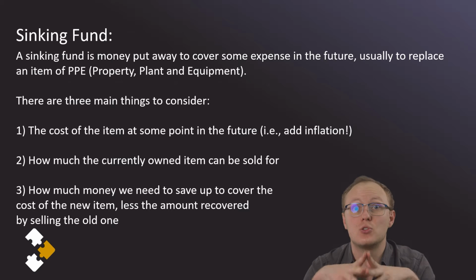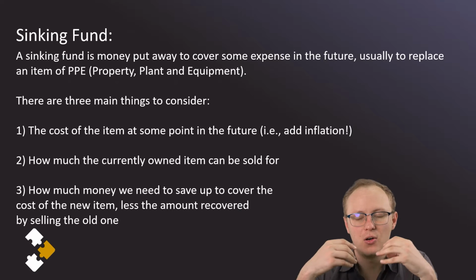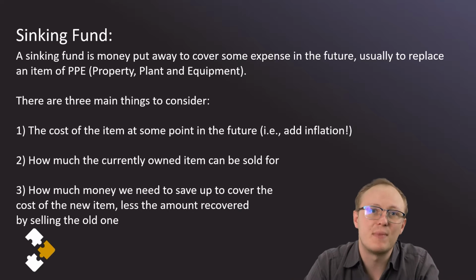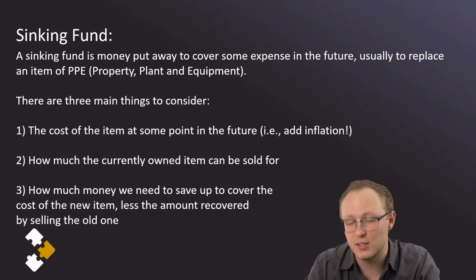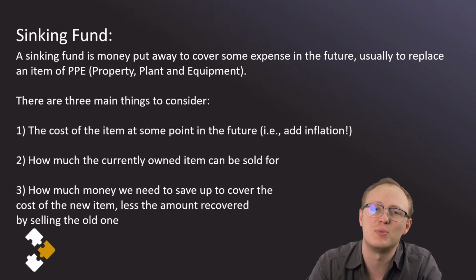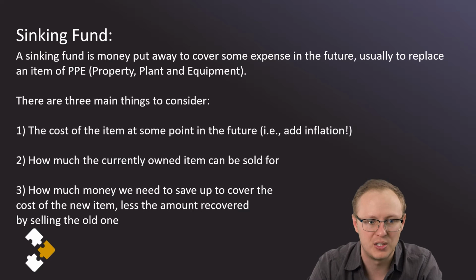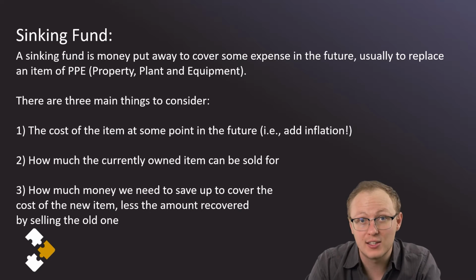So next up, we're going to talk about a sinking fund. Now, a sinking fund is basically money that we're going to put away in order to cover some future expense, and that's usually going to be to replace an item of property, plant, or equipment, right? So there are three main things to consider.